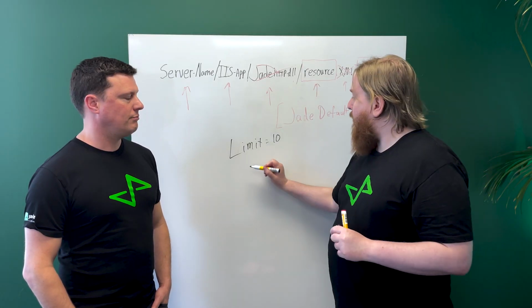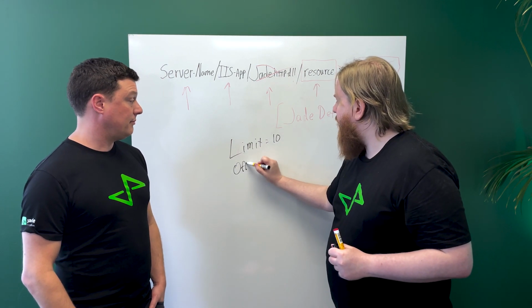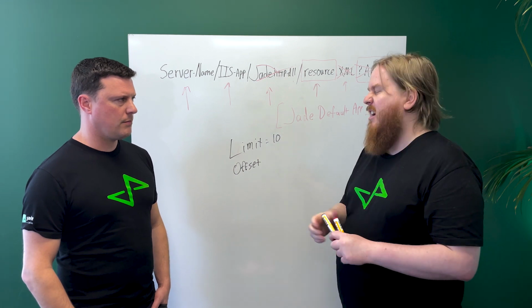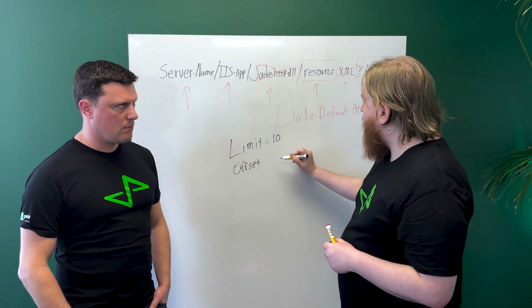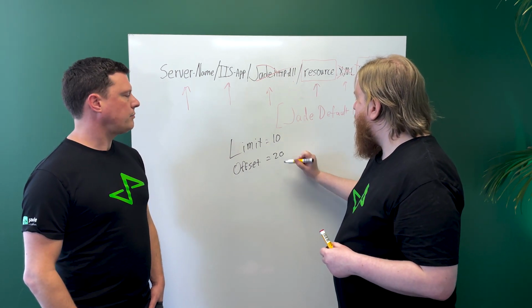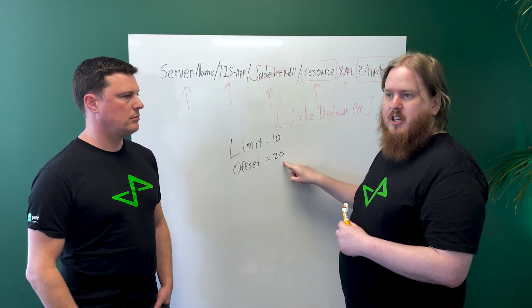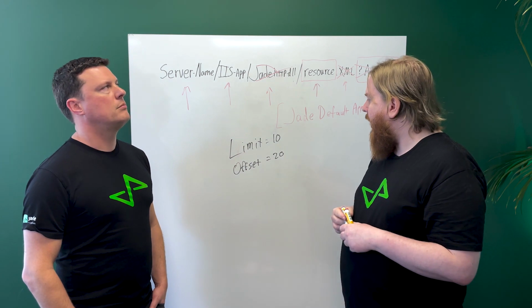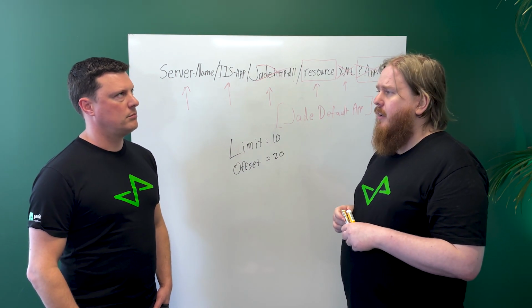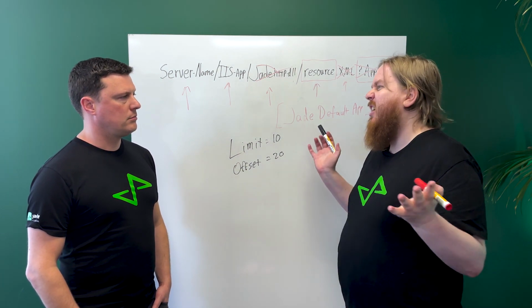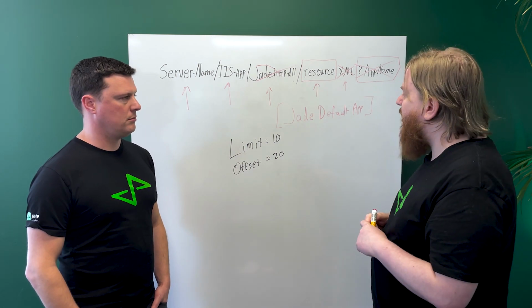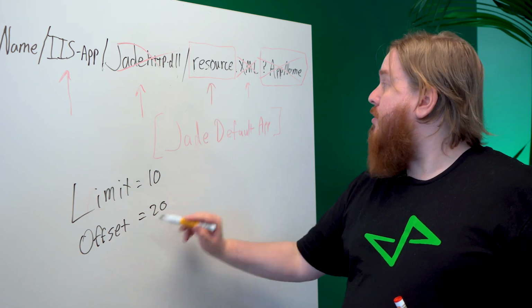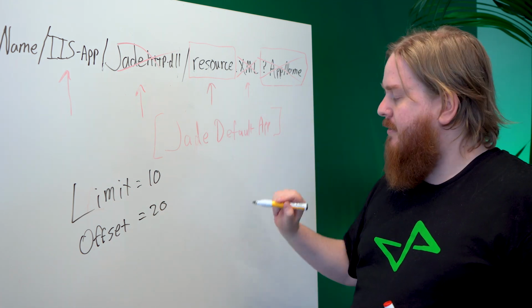So there's another couple. We've got offset. Now, offset is the sort of thing that you might use if it's just numbered, like an array would be. So I could say offset equals 20, and that will start from position 20 and then give you whatever you've put for the limit, that many. More commonly, you tend to have these in a dictionary or something. You'd have a key. Let's say it's all your customers and it's based on their name. So you can actually also just put a key value pair in the query string.